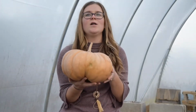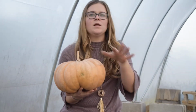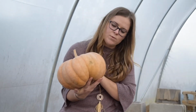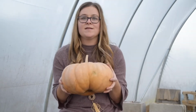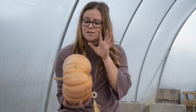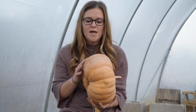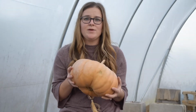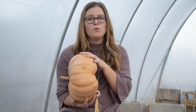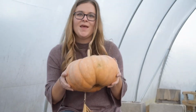They're all kind of this flatter squat shape, but there are all different sizes and different shades, all around this color, kind of a rose gold peachy color. I think this would be so pretty mixed in with your traditional orange and white pumpkins. It has also stayed so good here in the greenhouse. While the others are getting really soft, this one's still real solid. When we cut into it, it was really fresh and meaty still. Overall, I think it would store very well if you wanted to eat it, but it would also be a beautiful decoration to add to your porches.